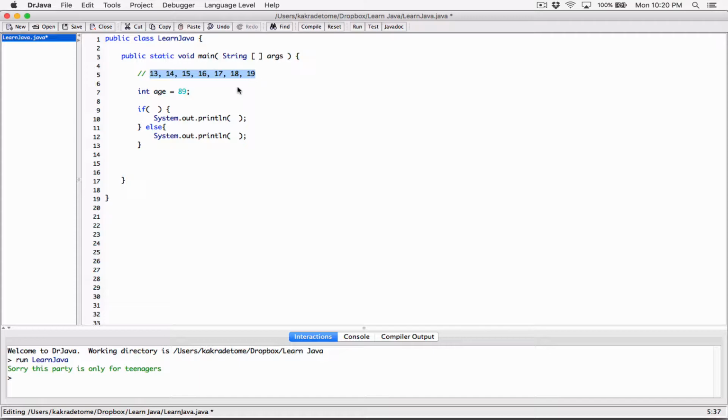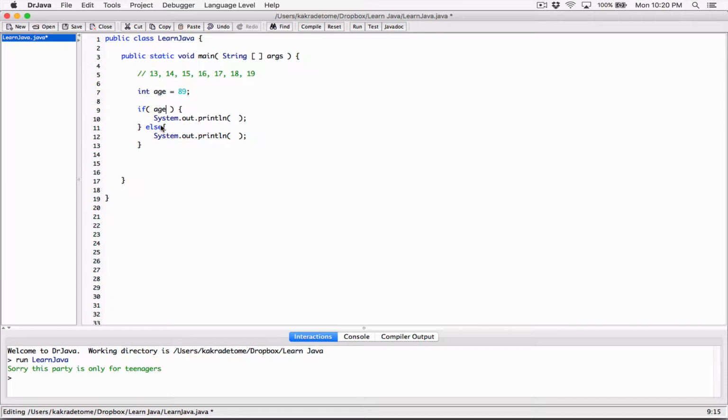If I'm 15, for example, my age is greater than or equal to 13. At the same time, 15 is less than or equal to 19. And so this is how we'll construct that as a Boolean expression. Okay, so we are using the same example, but this time we are using and. I just want to do this so we can get a better sense of the OR logical operator and then the AND logical operator. So this is how we'll construct it.